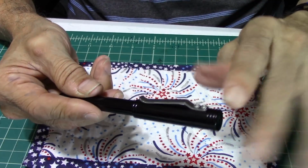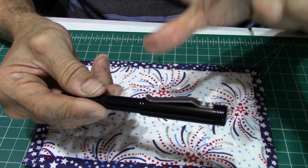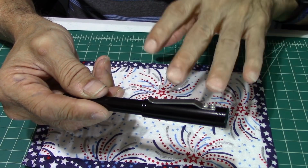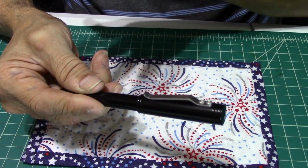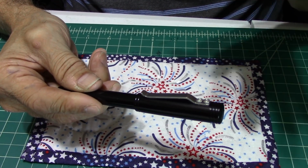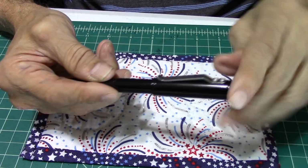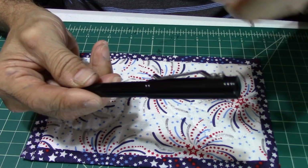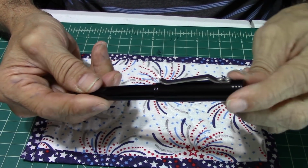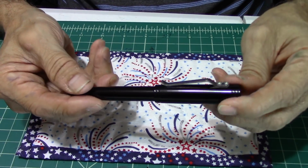And their way of thinking was, how can we bring this pen cost down to an affordable price for all our customers to be able to buy and enjoy one of our fountain pens. Now that was cool. That was some good thinking from Karas Kustoms. And they've done that with this pen.